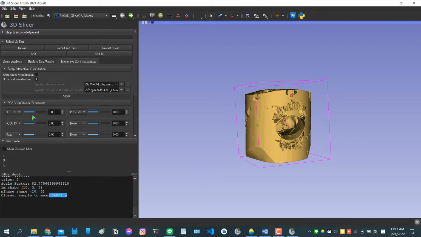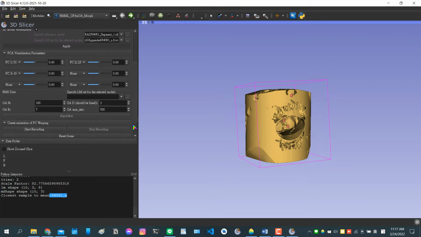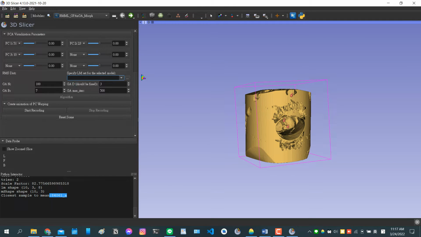and you can see we actually automatically select 90% of the principal component, and we will use in afterward for our GA module.